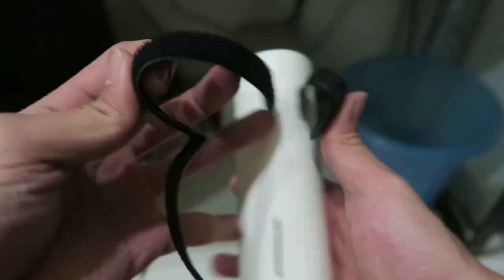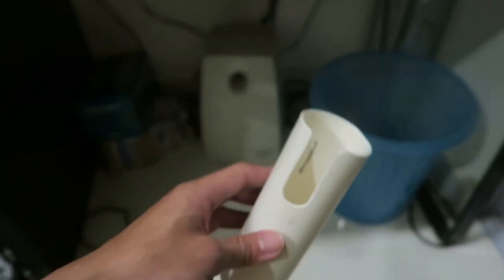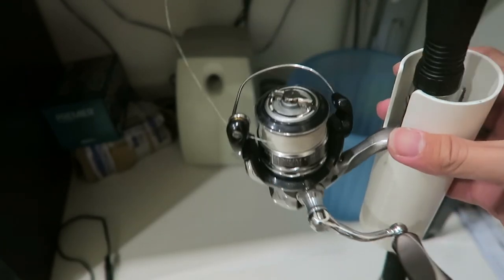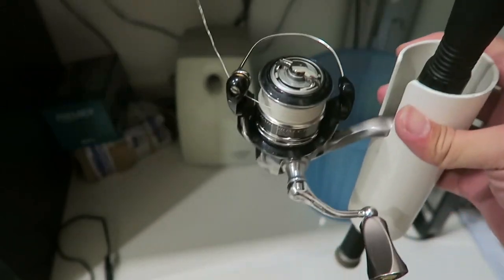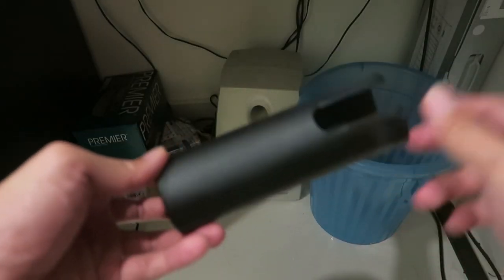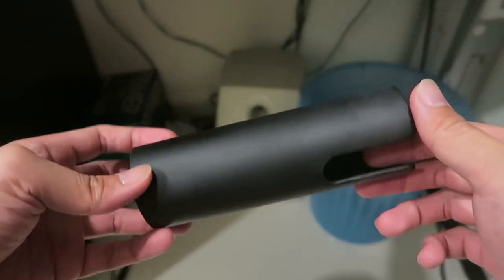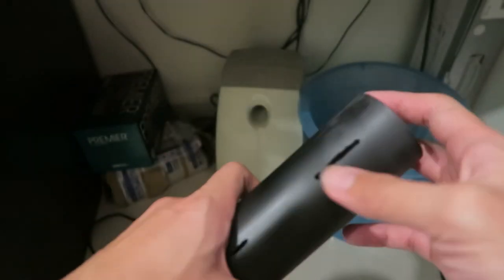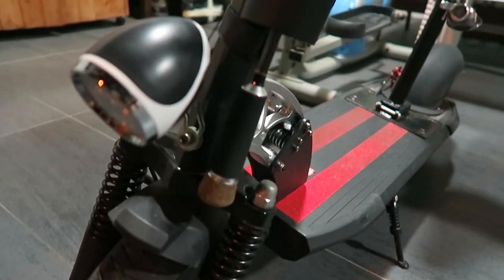Nothing matters in life. Okay, so the velcro fits. That's good. Then we spray paint the rod holder. Oh, test. Oh, it fits nicely. It should fit most rods. Next, spray paint. As you can see, a terrible spray paint job as well. I'm really not very good at this, but you guys learn from my mistakes, and after that, just fix it on to your scooter.